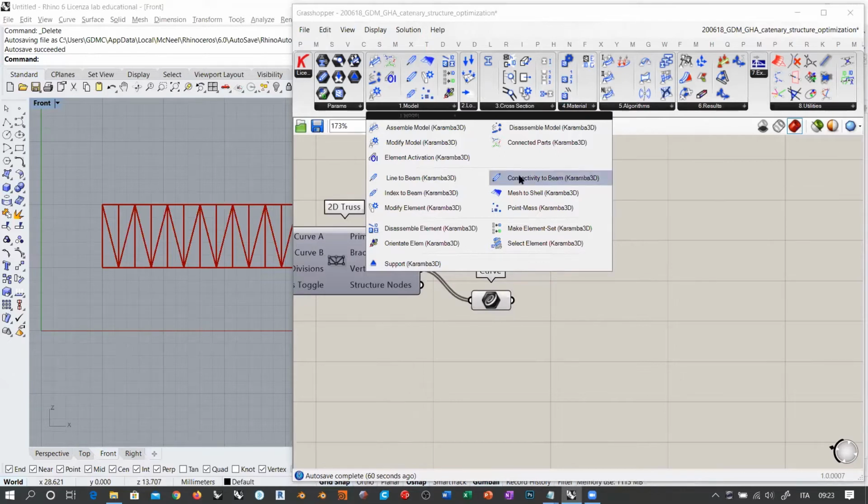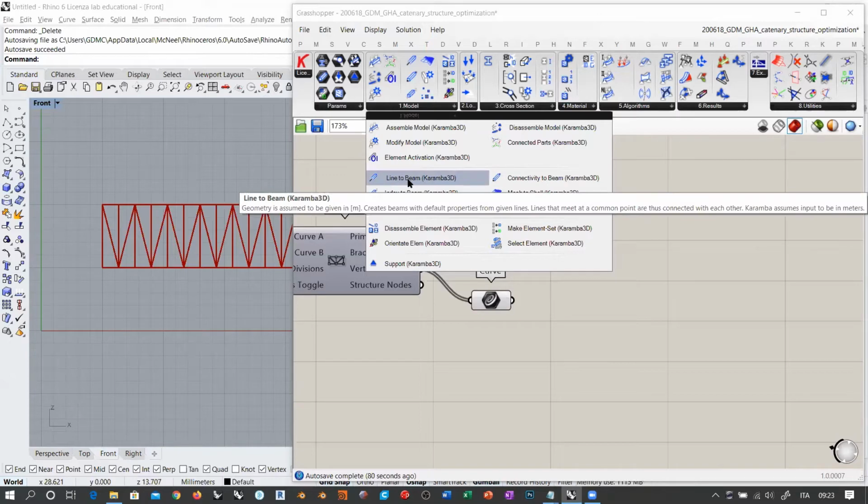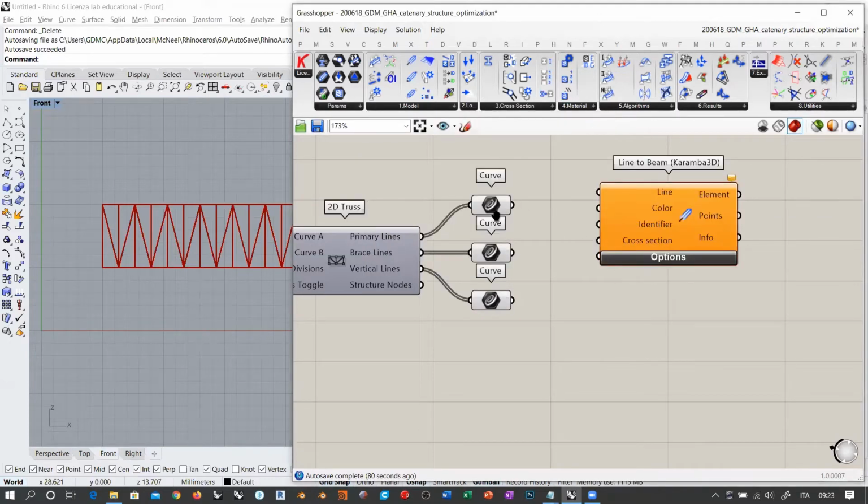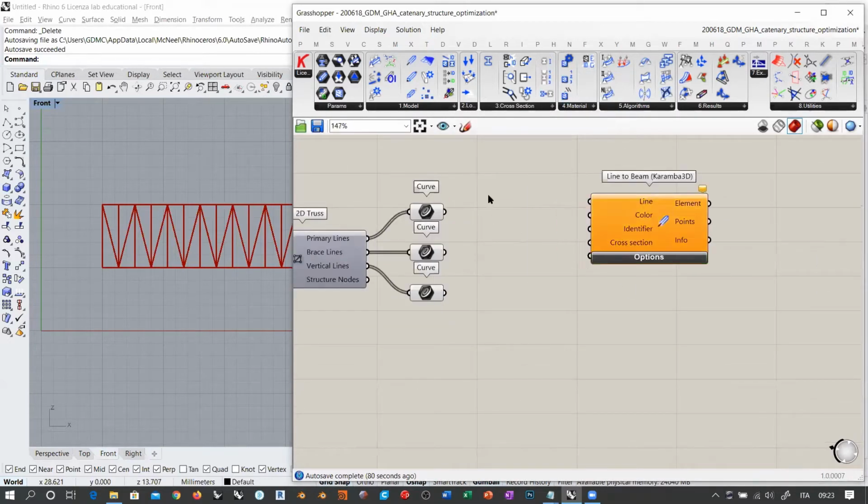You also have, for example, connectivity to beam, which is basically a more automatic way of creating a system of beams from a connectivity topology system in Grasshopper. But in our case, we have just a bunch of curves, so line to beam is more than enough. We need to convert all of these elements into beams.